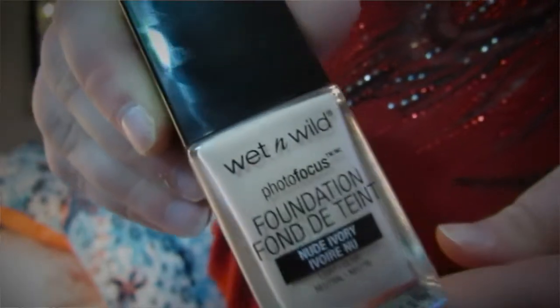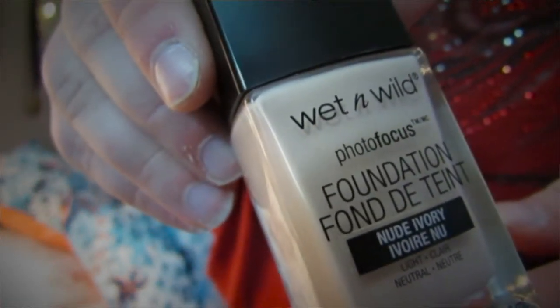I feel like this has just turned into a favorites video, but honestly I'm okay with that. Wet n Wild has just been killing it lately. One of the things I've really been loving — I've been using this for probably over a month now — is the Wet n Wild Photo Focus Foundation in the shade Nude Ivory. This foundation is amazing. It's about six dollars, medium buildable full coverage, and after wearing it for five to six hours it really doesn't look too bad. It lasts most of the day and doesn't feel heavy.